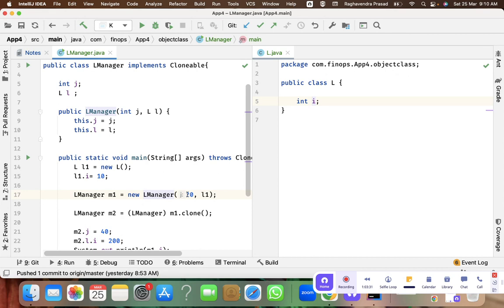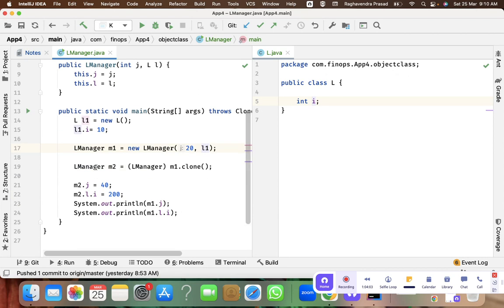So we need to pass the value of j and L. The value of j is 20, which is a straightforward int, so we can pass any number. But for L, we need to pass an object of type L, which we created here, that is L1. So we are passing the object L1, which has the value of i as 10 internally.